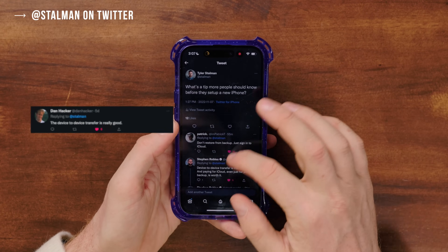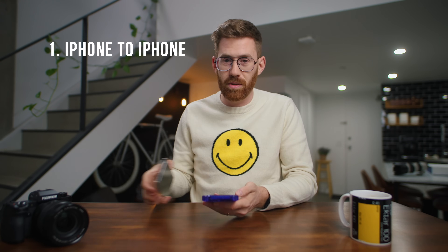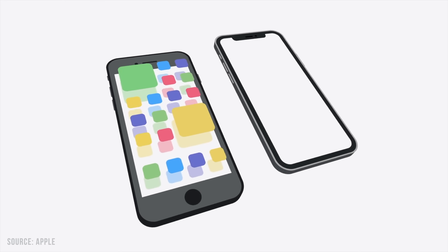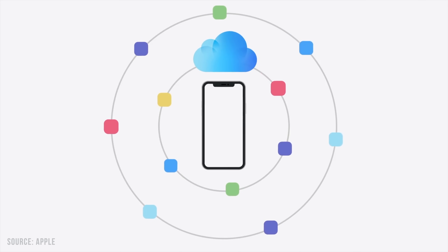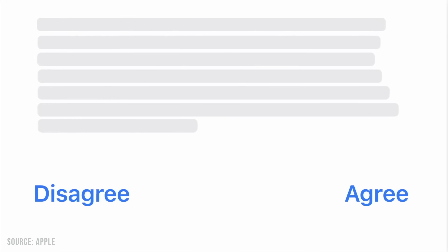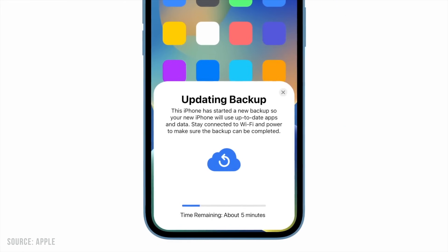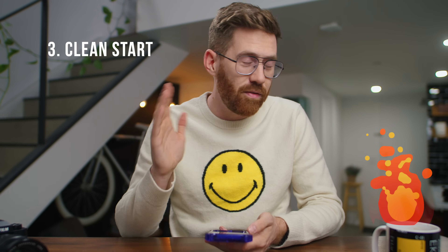If you're bringing data over from an old iPhone, there are three ways I think are best. First, transfer directly from another iPhone — put them beside each other, let it sit for a couple of hours. It transfers data wirelessly including encrypted passwords, but it takes a long time. Second, restore from iCloud backup — you can start using your phone in just a few minutes, and it downloads apps and photos over the next few hours, though it brings over fewer passwords. Third, go nuclear and start from scratch, which is very refreshing but takes a little while to get set up.